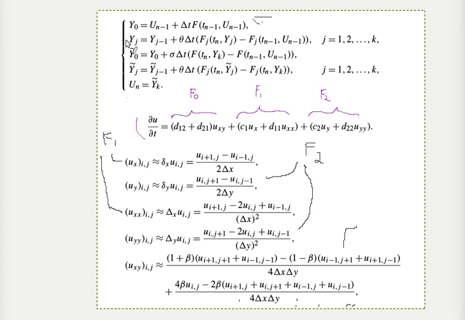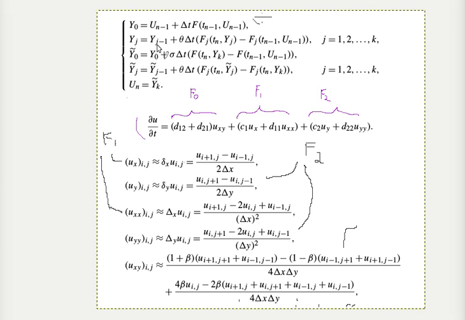If you notice, the second line here has yj for j equals 1, 2 up to k. In our case, k equals 2. We have f1 and f2. So this second equation here actually represents 2 equations. One will take care of f1 and one will take care of f2. Okay. Notice here also that yj depends on yj minus 1. So when you compute y1, it's going to depend on y0. That's why you need to compute y0 first. Then when you compute y2, it will depend on y1.